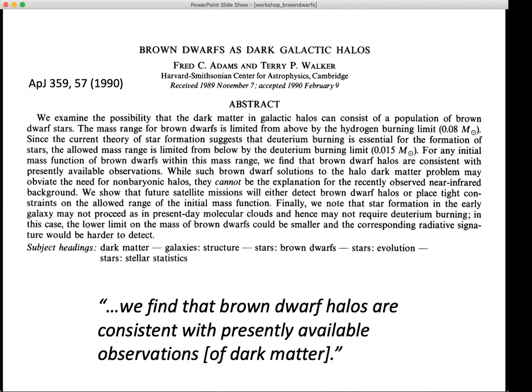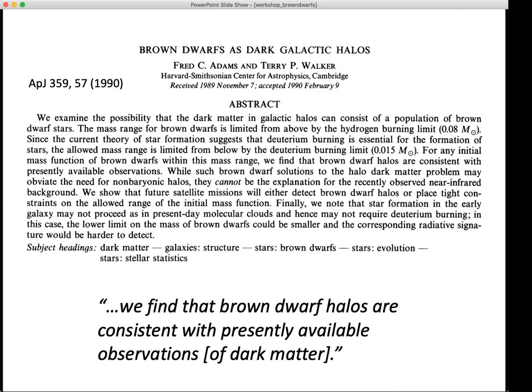Have you guys heard of this term dark matter before? So we can infer the existence of this stuff based on the way that stars orbit around galaxies, based on the way that background light is lensed by clusters of galaxies, right? We have all these different ways of measuring the presence of dark matter, but we still don't know what it is.